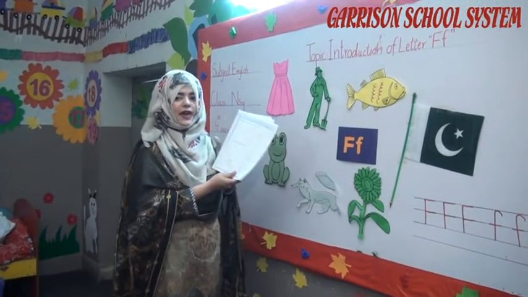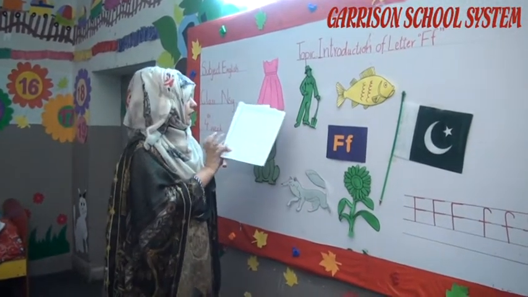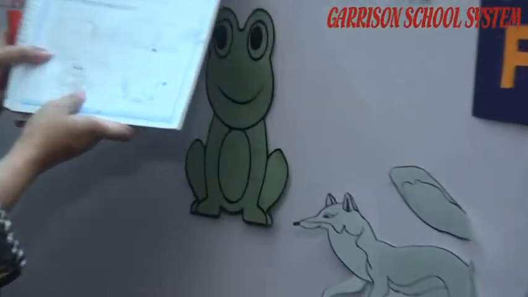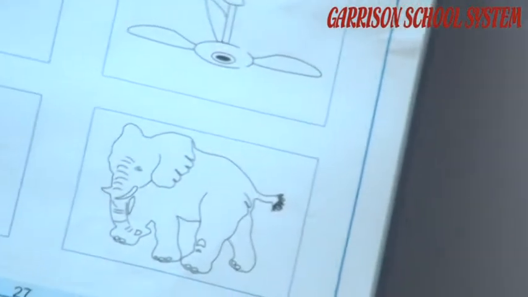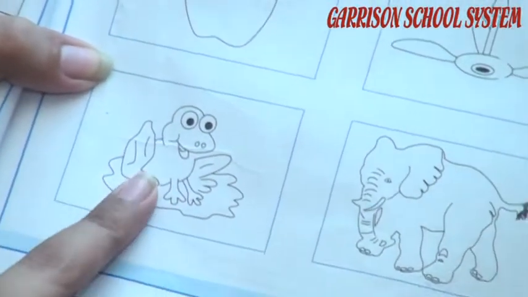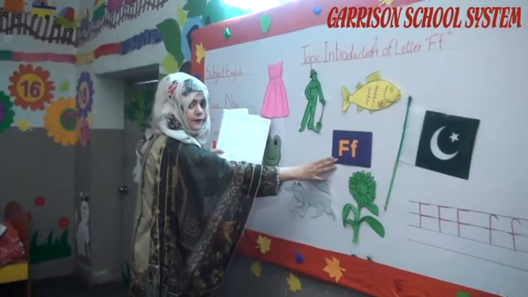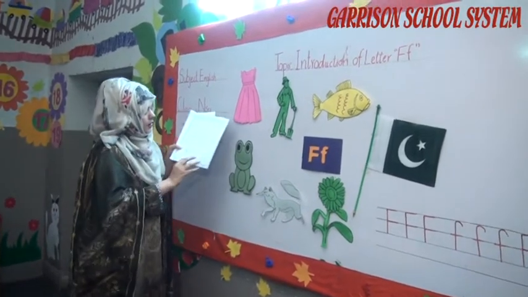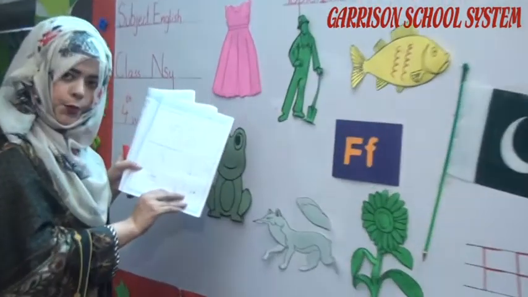You can see a fan in your rooms as well. Now moving towards the third box, you can see it's F for frog. You have seen a little frog over here, so you can color it because it starts with F. Now we are going towards the fourth box, the last box.